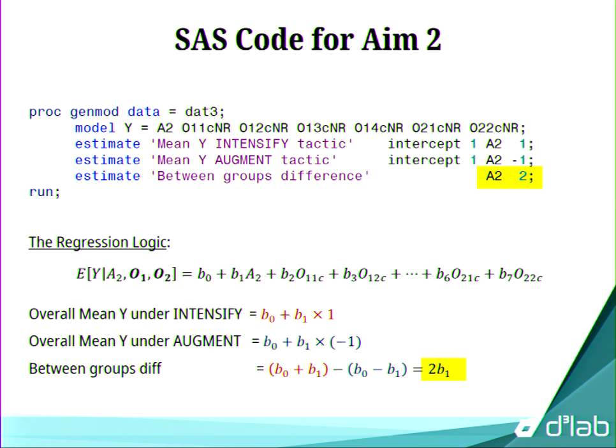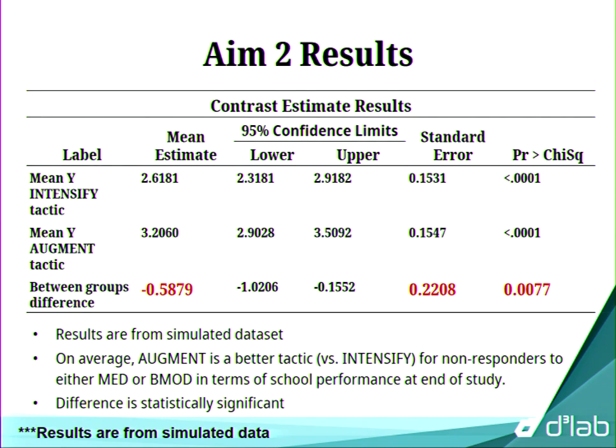Yes? Yeah? Raise your hand if you're not with me. This is important because from here, things will get just a little bit more complicated. Just a little, just a little. So it's important that you stop me now if you're not there. Okay. And these are the results. And now I'm asking you, okay, wait a second. The mean outcome under Intensify, the mean outcome under Augment, the difference between them. These are the p-values, these are the confidence intervals. So, what can you conclude? You have to say nothing.